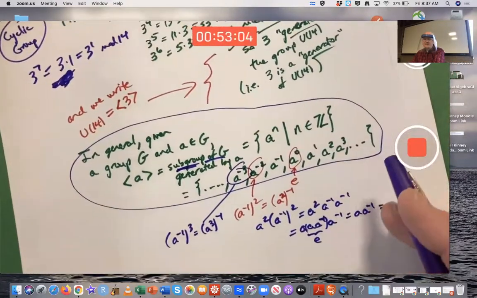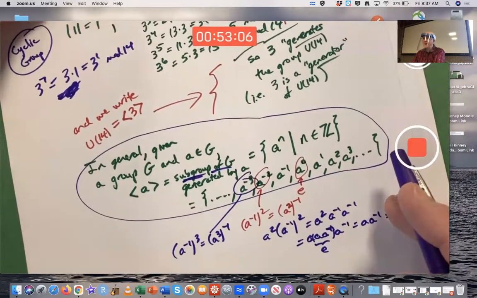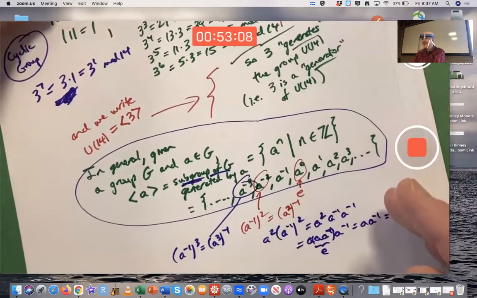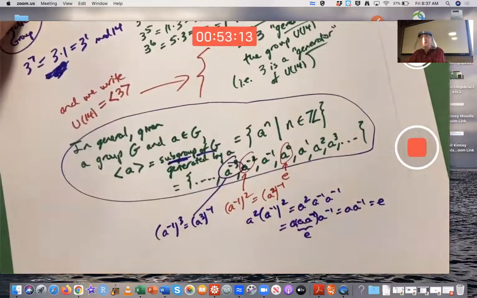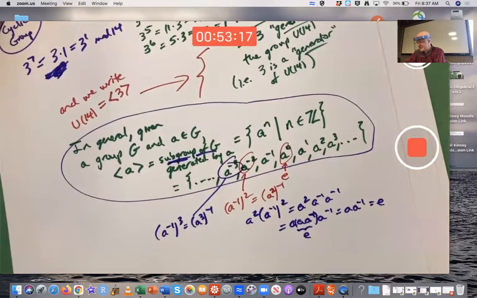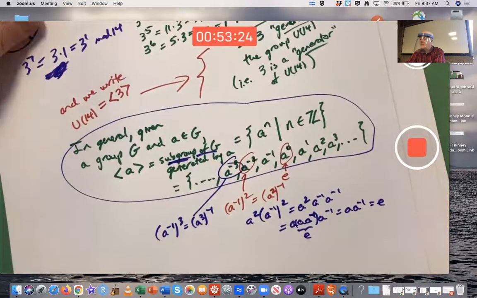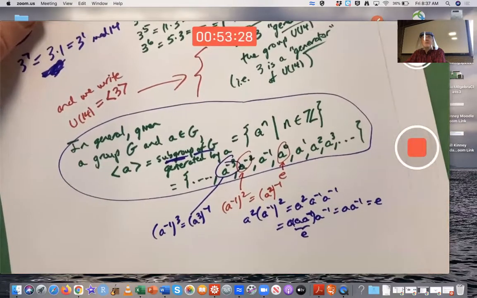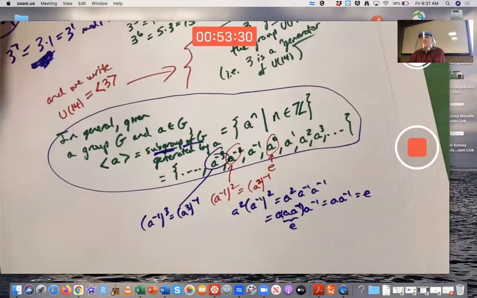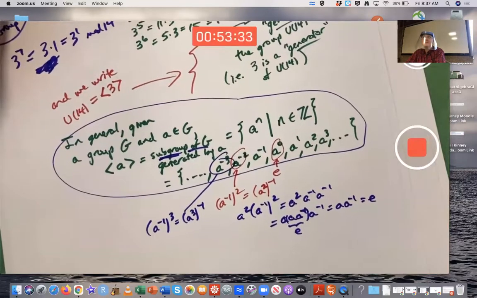So how do you prove that this is a subgroup? Well, you've got to know how to prove something is a subgroup. And again, the definition of a subgroup, I'm not going to bother writing it down, I'll just say it verbally here, is a subset of G that is a group itself under the same operation in G. There are three theorems in chapter 3 that qualify as what's called a subgroup test that you can use to prove something is a subgroup.